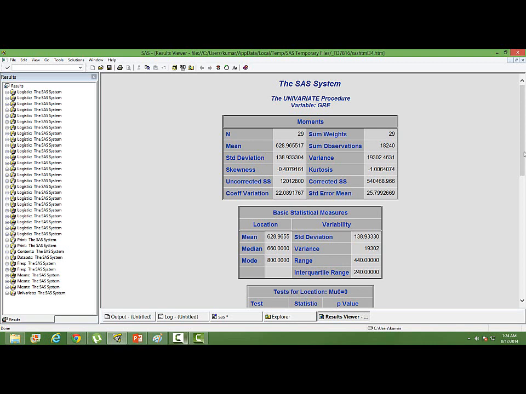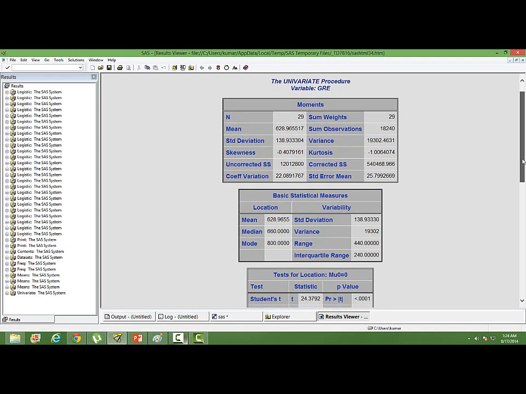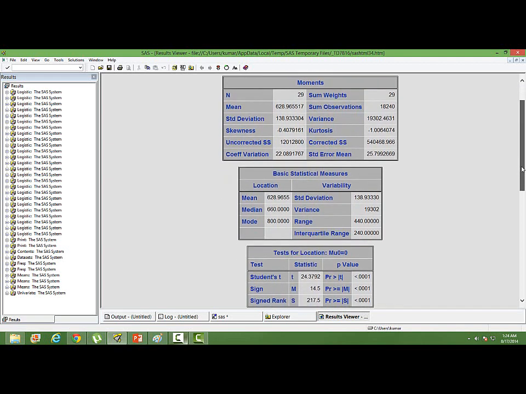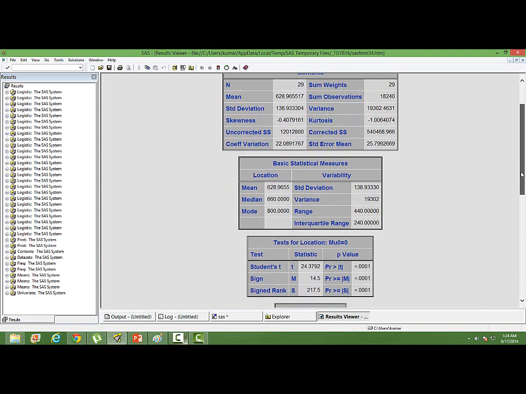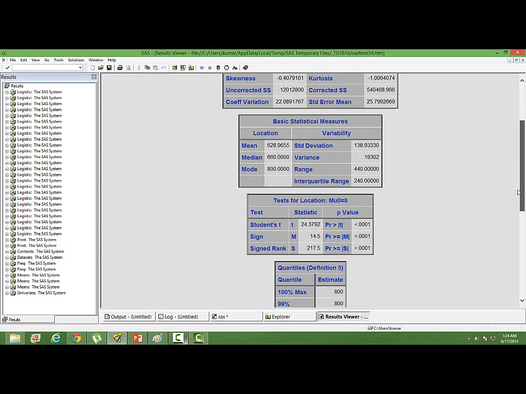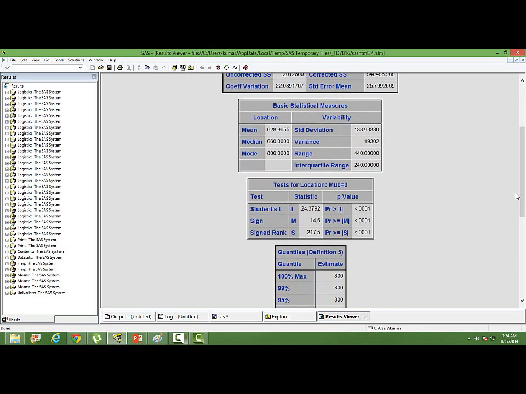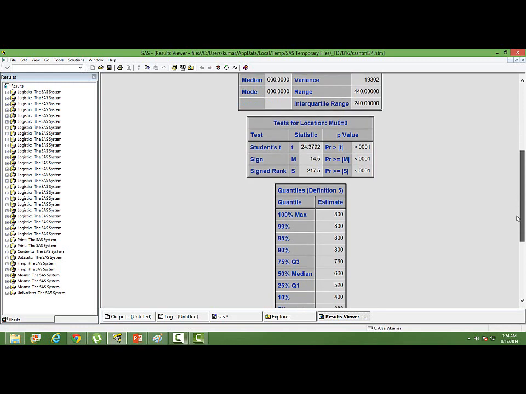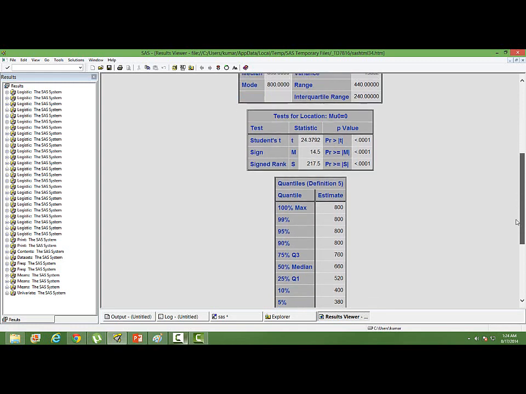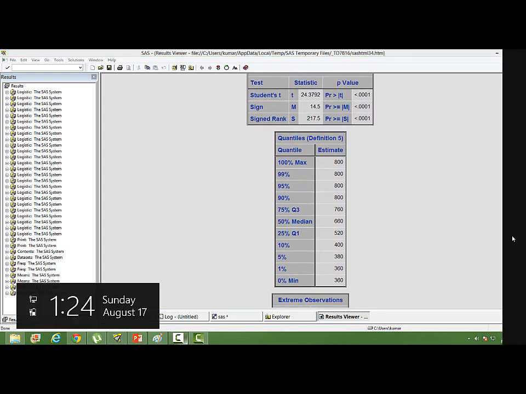You can see everything is there: number of observations, mean, standard deviation, skewness, coefficient of variation, and then median, mode, range, interquartile range. Everything related to the variable. You have hypothesis testing for the mean, and then quantile distribution.